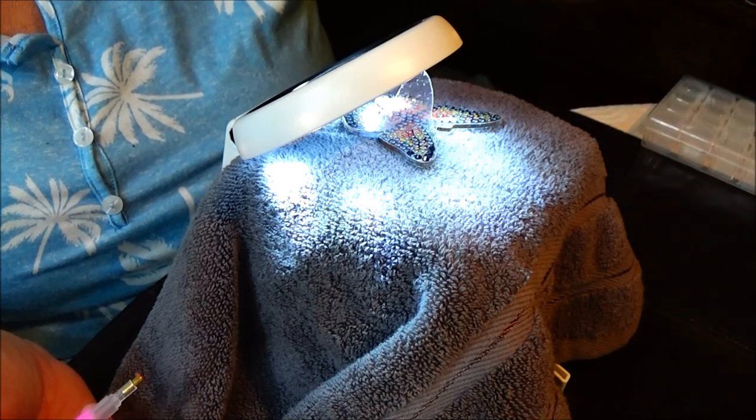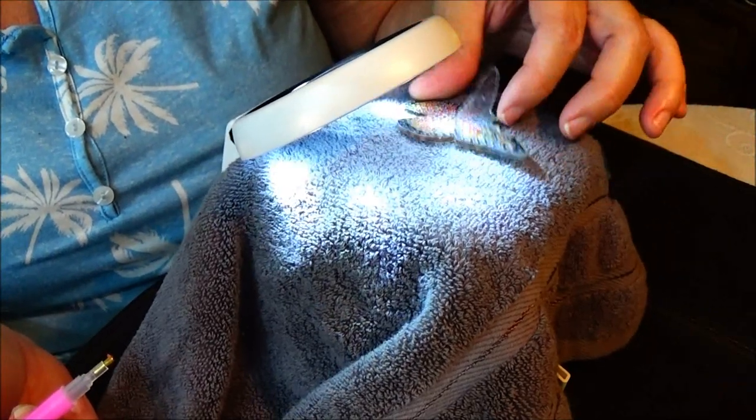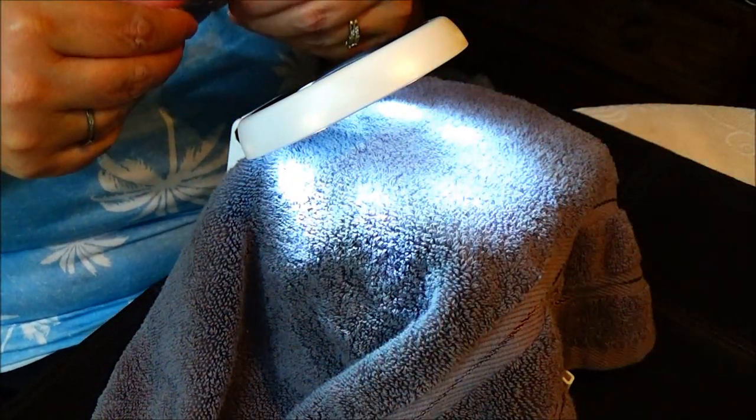I'm not very good with my left hand, but maybe I can move the camera over here and you guys can kind of see a little bit better. I'll show it to you. I guess you can see that. Oops, there we are. You see the little black diamonds there? You can kind of see those. That's what you're accomplishing. So, yeah, the best you can.